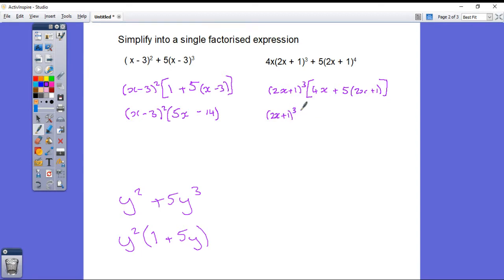And then in the square brackets, which I've now tied up, I'm going to do 10x plus 4x, 14x. And then there was a 5 times the 1, so there's a plus 5. Now, at this point, it's also worthwhile to check there are no common factors of 14x plus 5. If they were both even numbers, I could take out a 2 and put it at the front, but there isn't one here. In fact, in that answer, there wasn't. So there's those 2 questions. I'm just going to do one more on the next page.